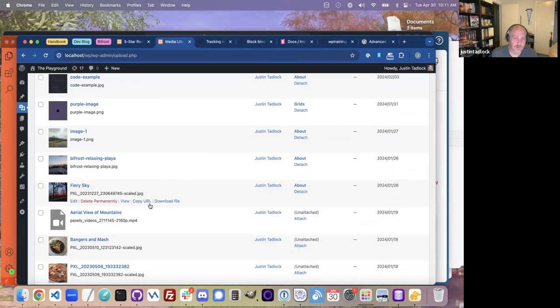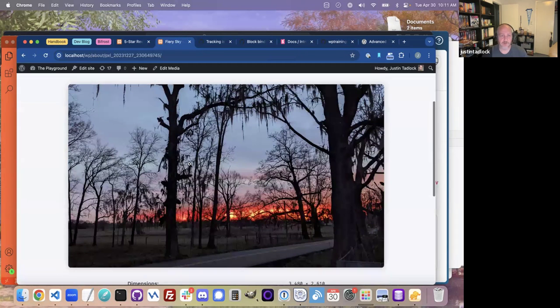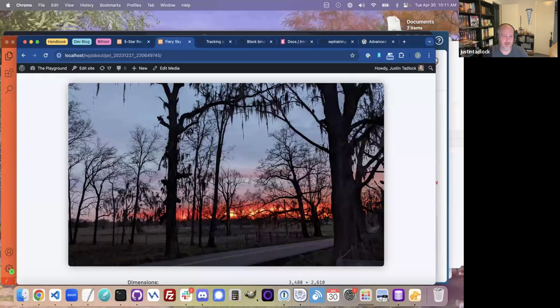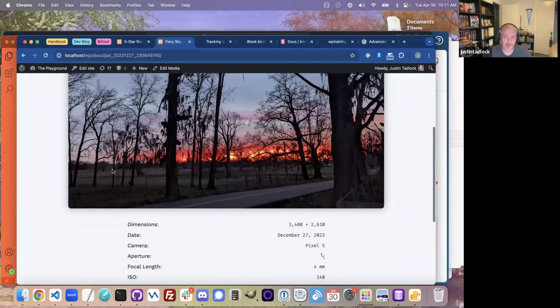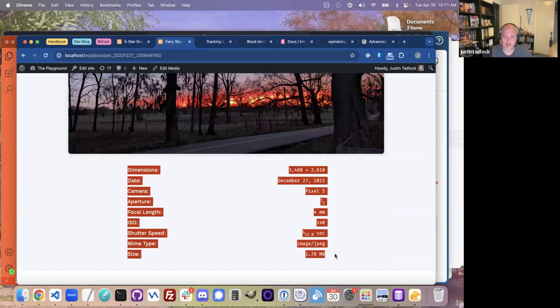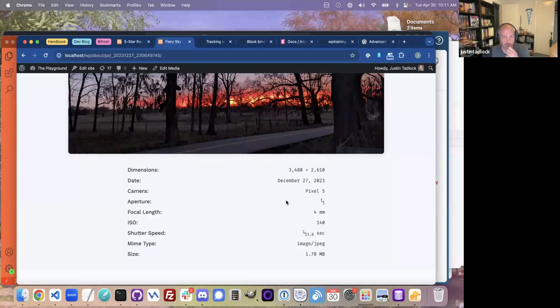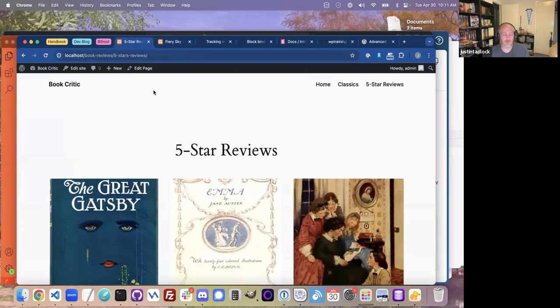On the front end, this image is dynamically generated based on the attachment page, and all of this image data, like the camera, the aperture, focal length, is dynamic. They're dynamic things that are generated without having to write a custom block. I didn't want to focus too much on custom bindings. I just wanted to show a couple of really quick ideas for things that I'm using at the moment.